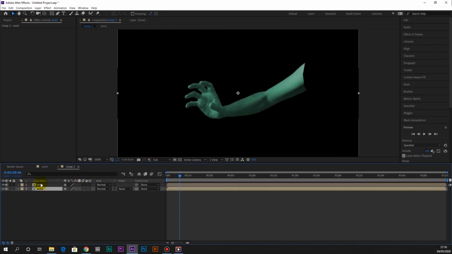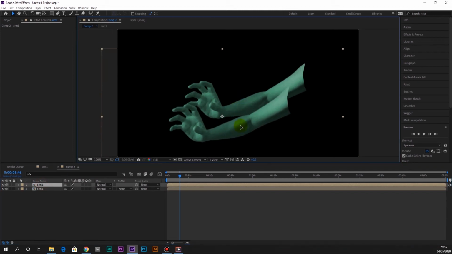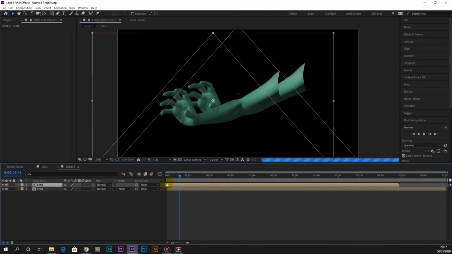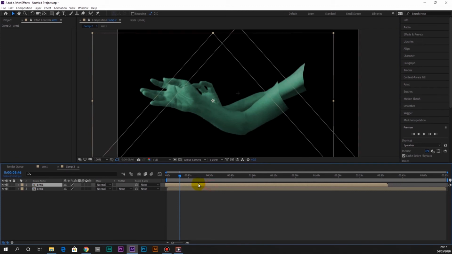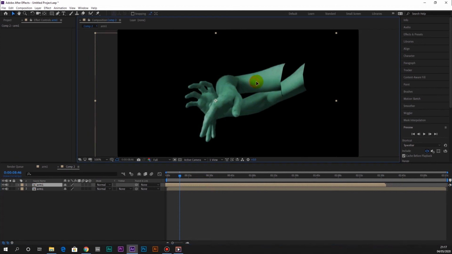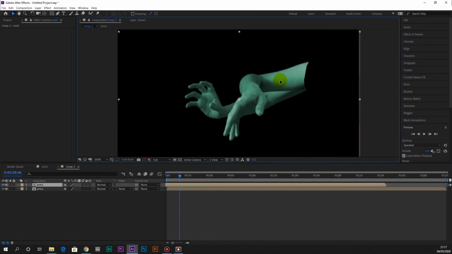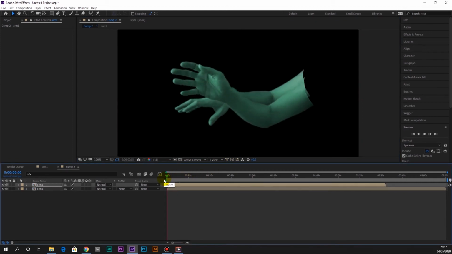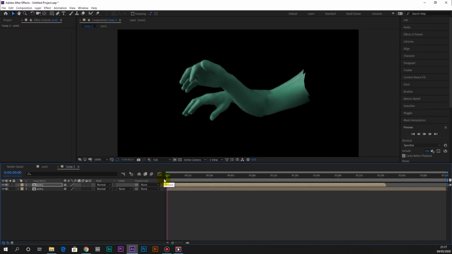I'm going to select the top version, I can move it around. So what I could do on the timeline here, I could move this to another position. Let's say over here. Let's sort of join up there. And then I've got two different arms.